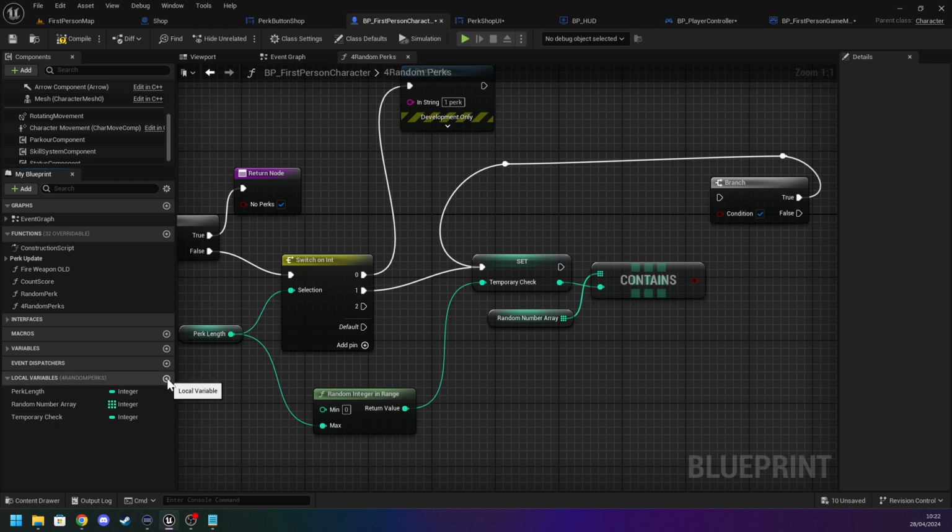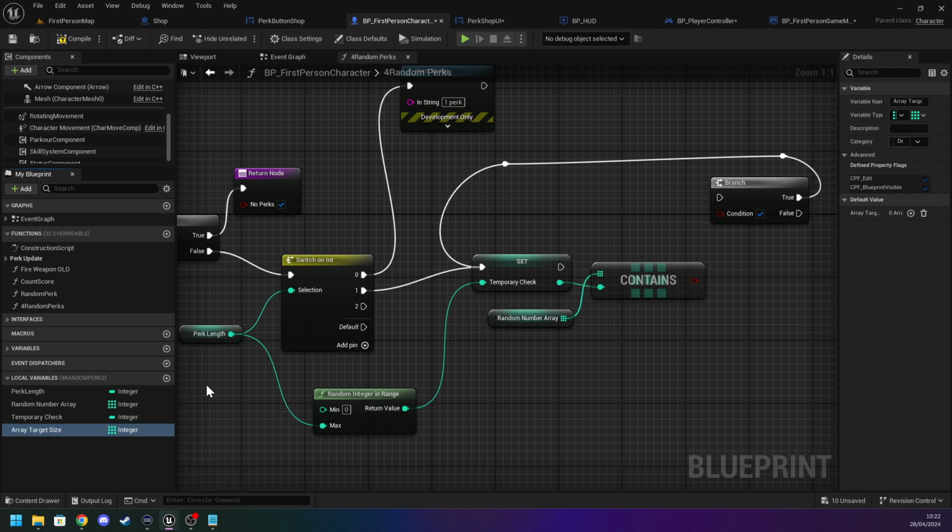Can also actually just do this, so set array target size, get an integer, and just set this as a single.